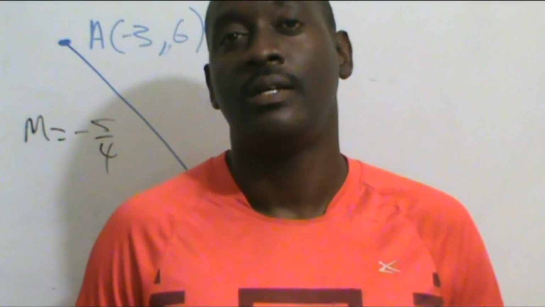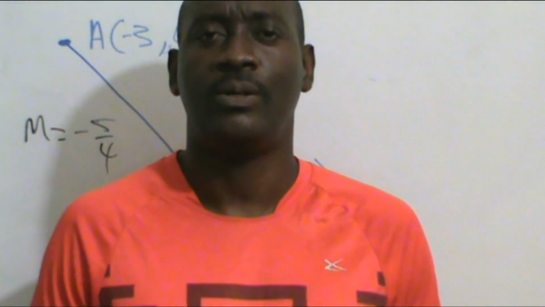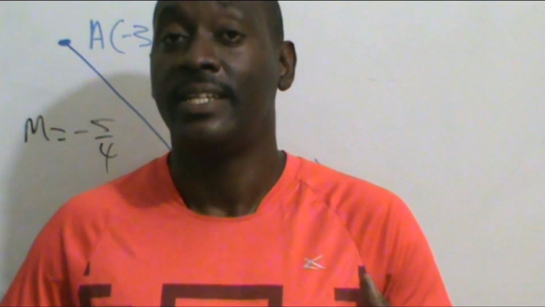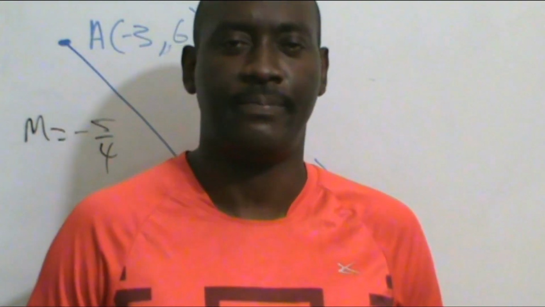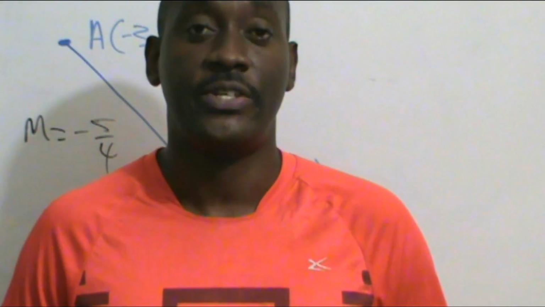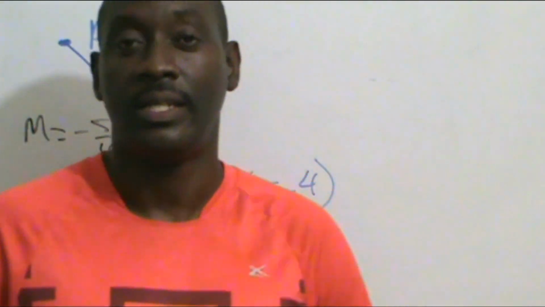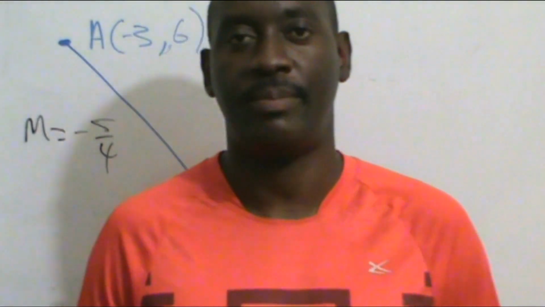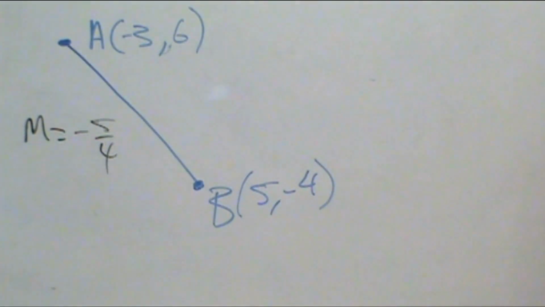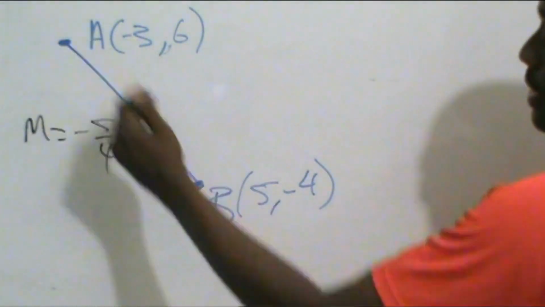And again, in the same way that it doesn't matter how we label the points with respect to the gradient, we will demonstrate that it doesn't matter which point you use, the equation will be the same. Alright, so before we do the actual calculations, I just want to state that to find the equation of a straight line, all you need is the gradient of the line and one point through which the line passes. Alright? So the necessities for the equation of a line would be the gradient of the line and one point.